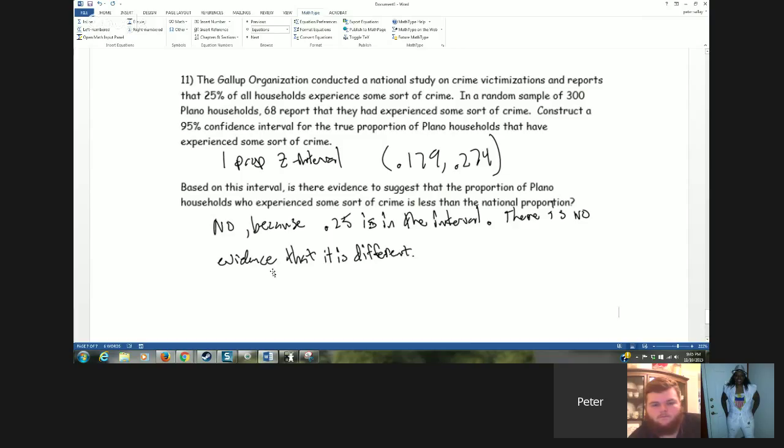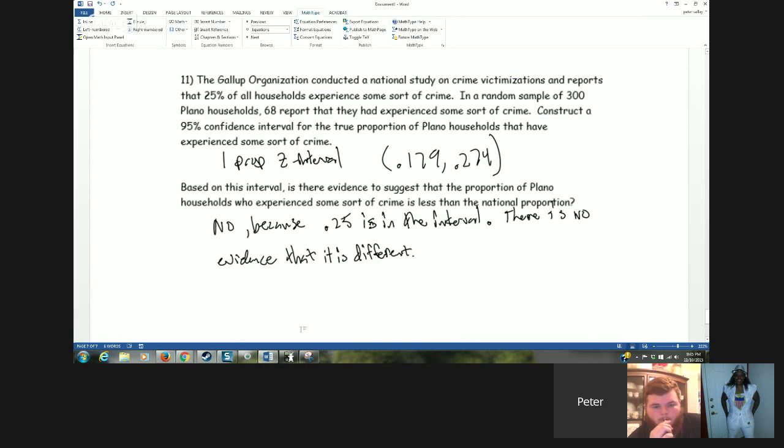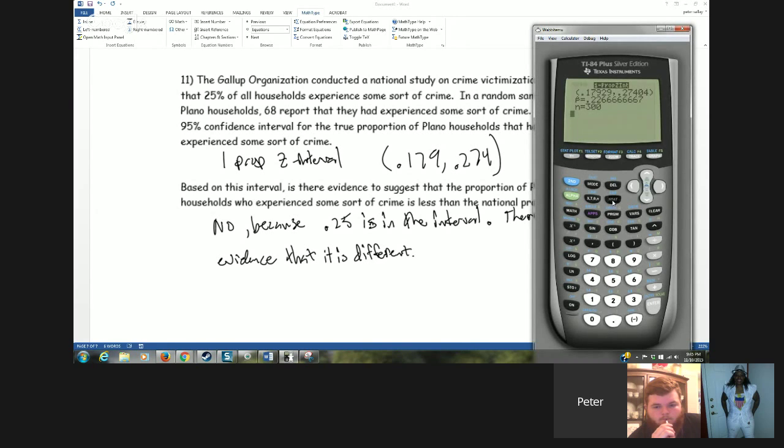Okay. In the test, is it going to be like specific, stating that it's a proportion, or no? Right now we're only aware of either means or proportions, so let me go back to the calculator menu here. We're only aware of 3 choices right now: a Z interval, a T interval, and a 1 prop Z. That's it as far as intervals go. The 4th test, we're going to learn a whole bunch of these things, and then it gets fun. But for right now, it's just those 3 choices.